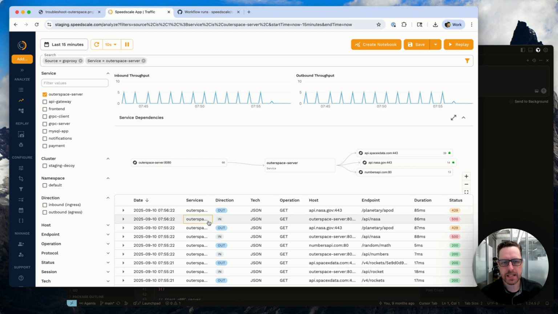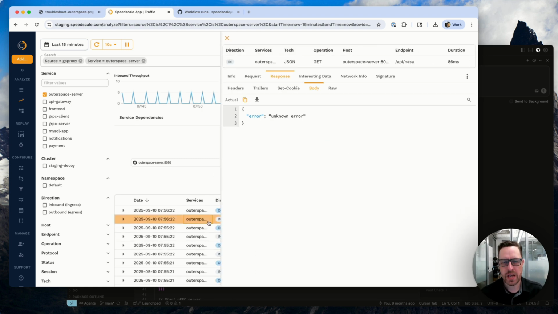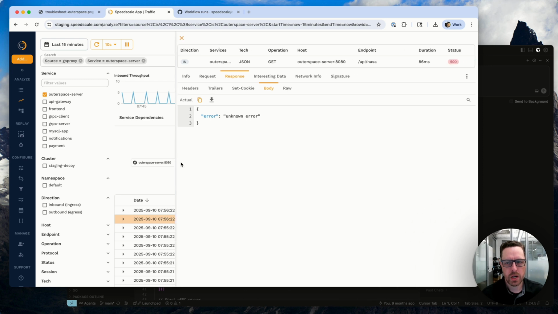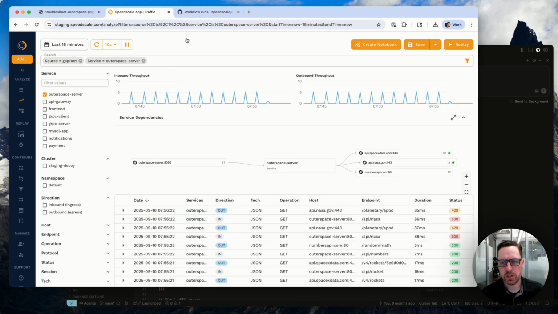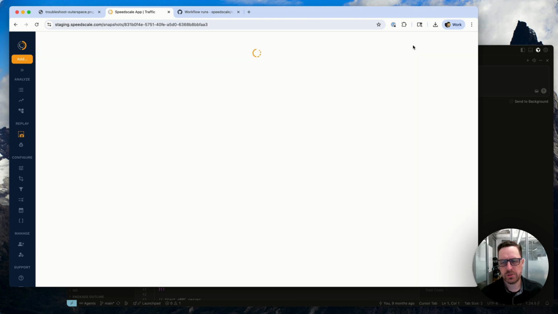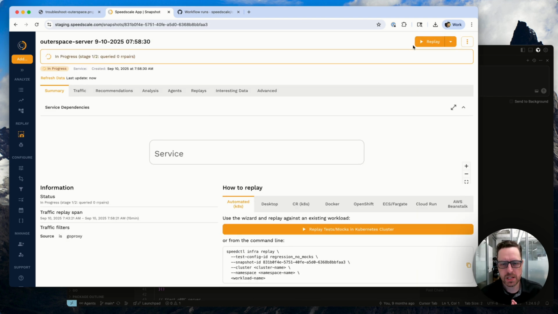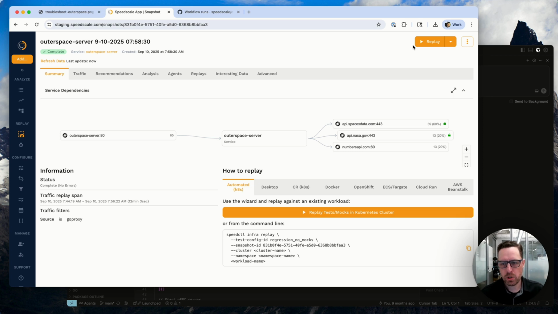And immediately I can see one of the issues that's happening in the environment is I'm getting some errors. So it's popping up here. I'm getting an HTTP 500 with, naturally, a really helpful error message: unknown error, right? So I don't want to spend a bunch of time troubleshooting this. I'm actually going to just grab the subset of traffic from the past couple of minutes and pull it down locally and troubleshoot it on my machine.